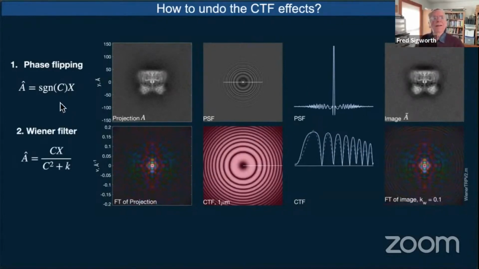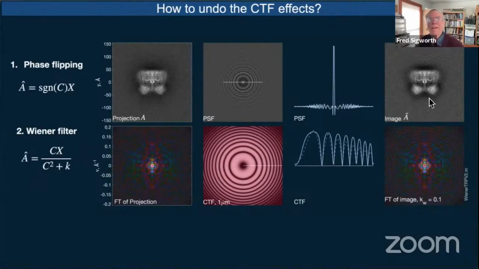Now there's a little bit better way to do that. Remember, what we're trying to do is x divided by c. And there's this guy, Norbert Wiener, who said, well, the least squares way of estimating the underlying object is to do this deconvolution in the following way. We take the original image and multiply it by the CTF, and then divide by the CTF squared, plus some little constant that keeps the denominator from going to zero, so that we no longer have this division by zero problem. And the net result is that we actually make the zeros in the contrast transfer function narrower by the action of this Wiener filter, and we get a considerably better reconstruction of the original object.